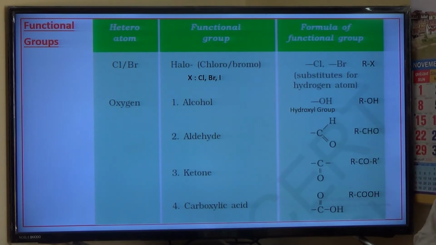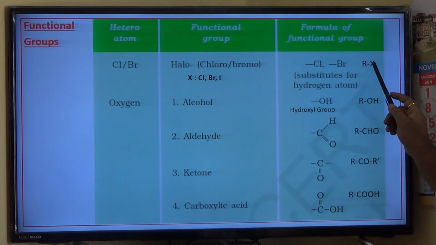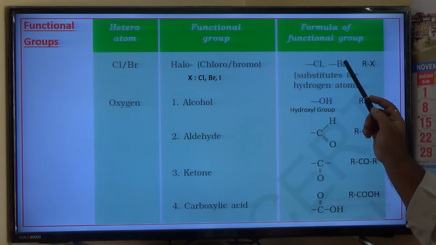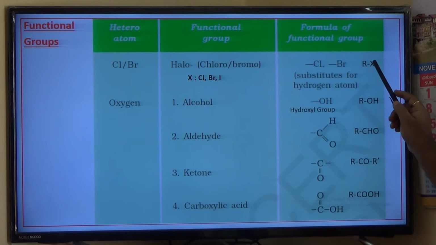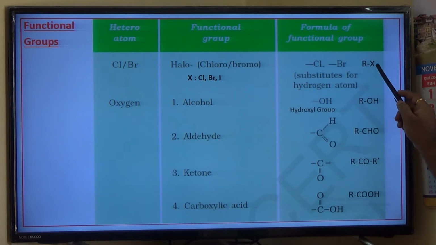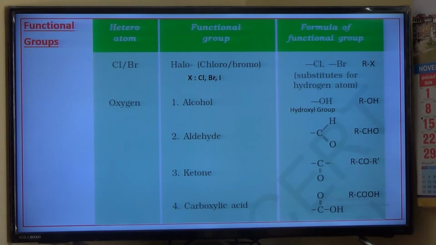What is an alkyl group? In an alkane, if one hydrogen atom is removed, then that group becomes an alkyl group. For example, methane, CH4, if one hydrogen atom is removed, it becomes methyl. So methyl and X can be chlorine here, chloromethane. Ethyl group, if attached to chlorine, then chloroethane. Propyl, if it is attached to a chlorine atom, then chloropropane. This is how we read the compounds. We'll study reading later also.